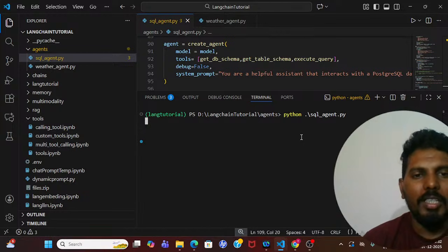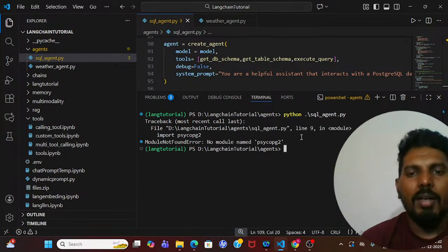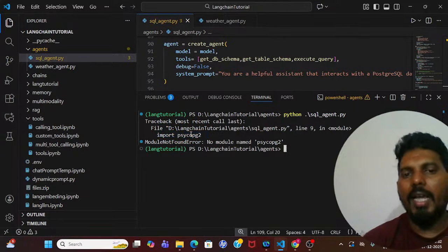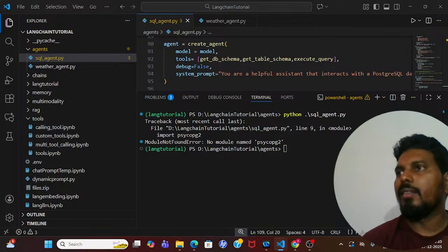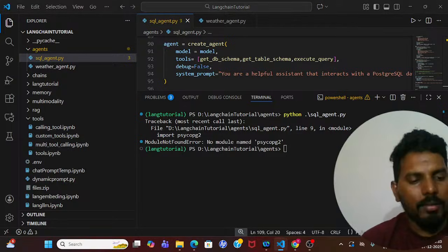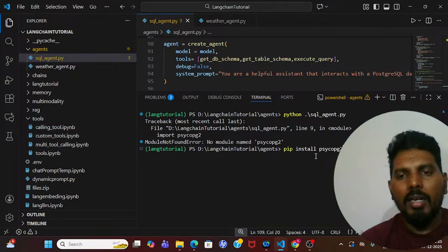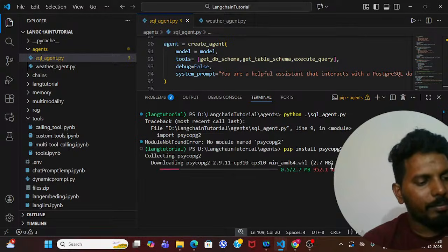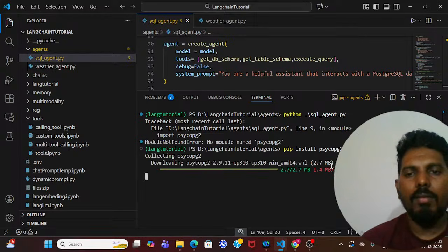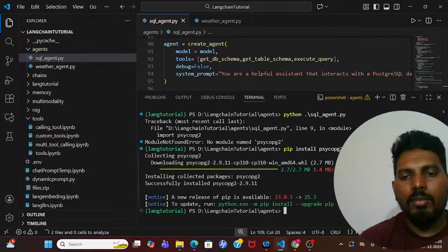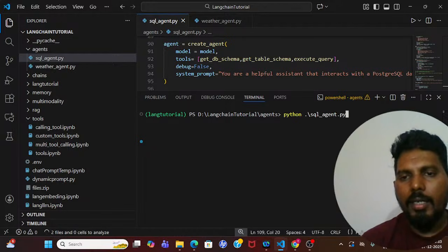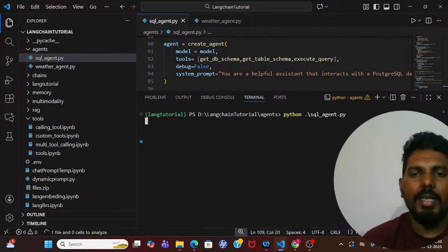So it should give whatever user details we have seen. Yeah. So there is an error, guys. There is a package dependency. We haven't installed this particular package, right? So let me quickly install this package. We never installed this package in these 8 sessions, right? So that is the reason it is giving an error. So let me quickly install that particular package, whatever is required. All right, guys. So it has installed that particular package. Hopefully it should work now. Let me run it again. Let me run the same agent.